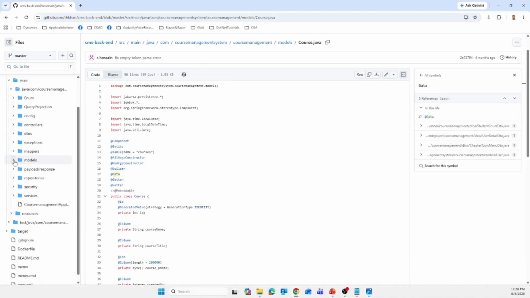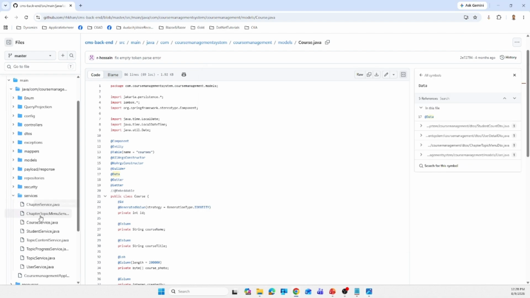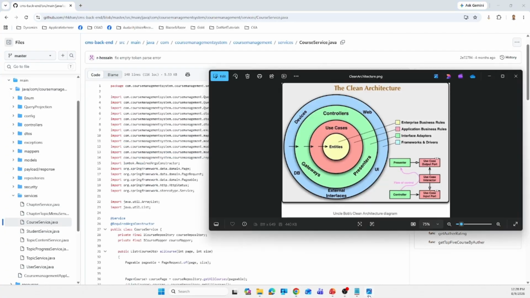After that, I have the use cases layer, which is the services layer. This is the business logic layer, which will contain all the business logic and will take input from its immediate outer layer, in this case controller, gateways, presenters.